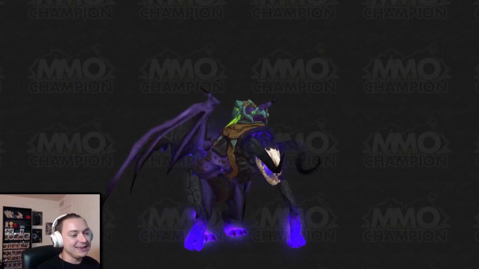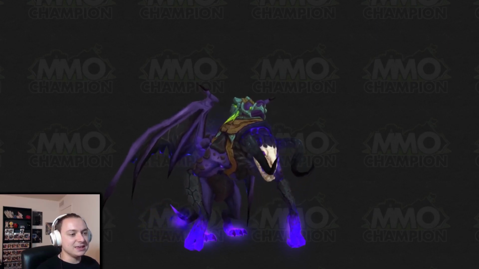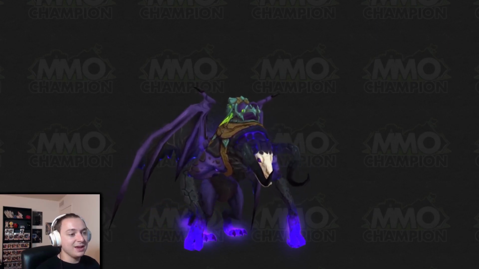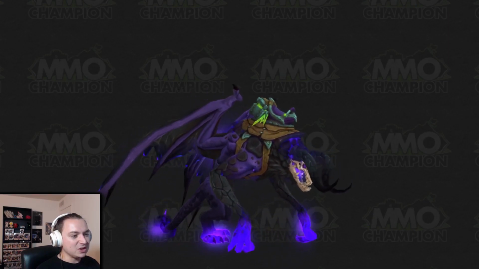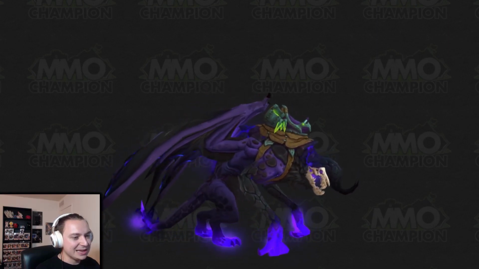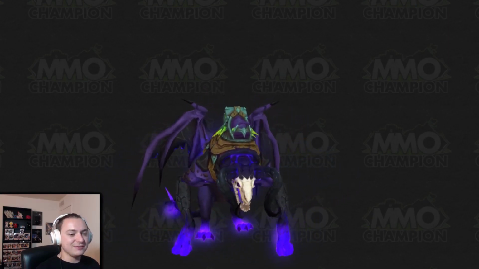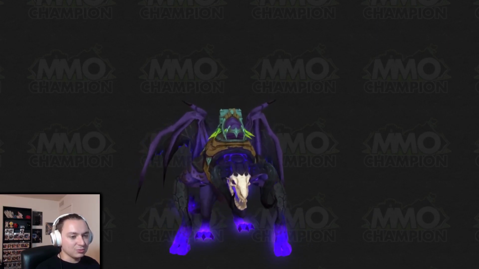And I have to say, even though it uses the same base skeleton as the Demon Hunter class mount, I really, really love the look of it. I love these wicked curving horns that it has. I love the skull that it has for a face. Walking around, it looks kind of dopey, but if you pull up its mount special, it looks really, really cool.